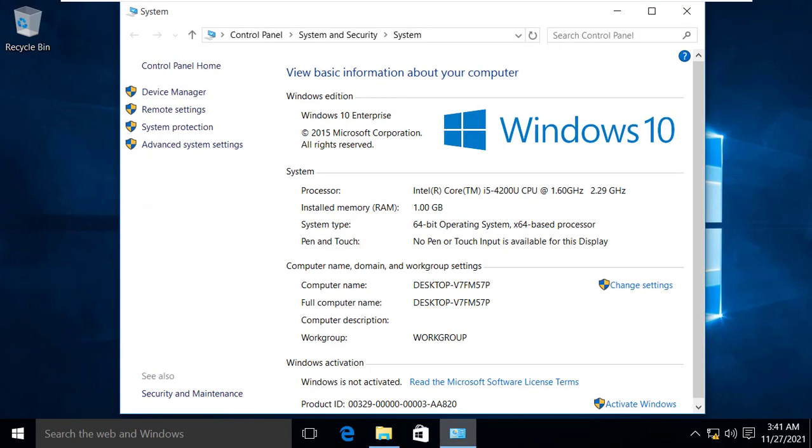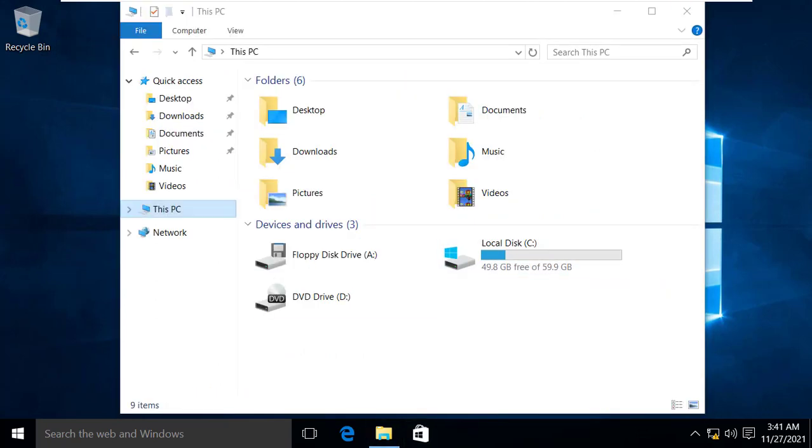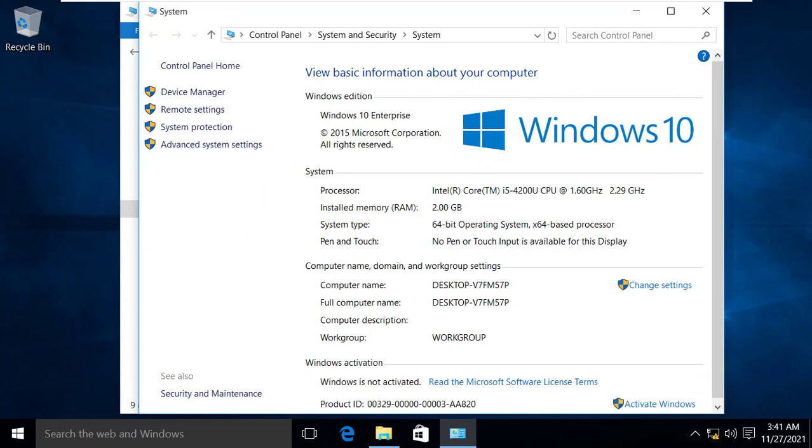So let's go back. I think the window is still open here. So let's close it and then let's open it again. So let's see how much RAM we get now. See, 2 GB. So we can increase the RAM of the virtual machine based on the physical RAM we get. So since I got 12 GB RAM, I can use 2 GB on all of my machines. So the more the RAM, the faster the computer will operate.